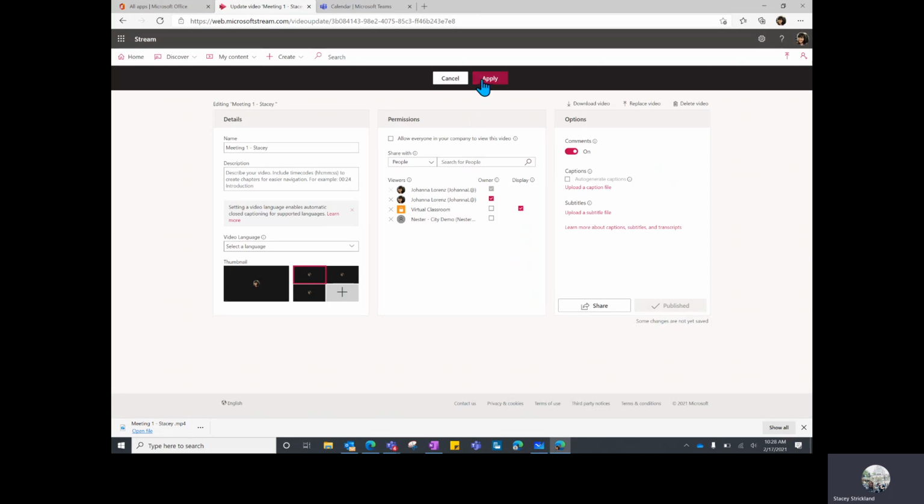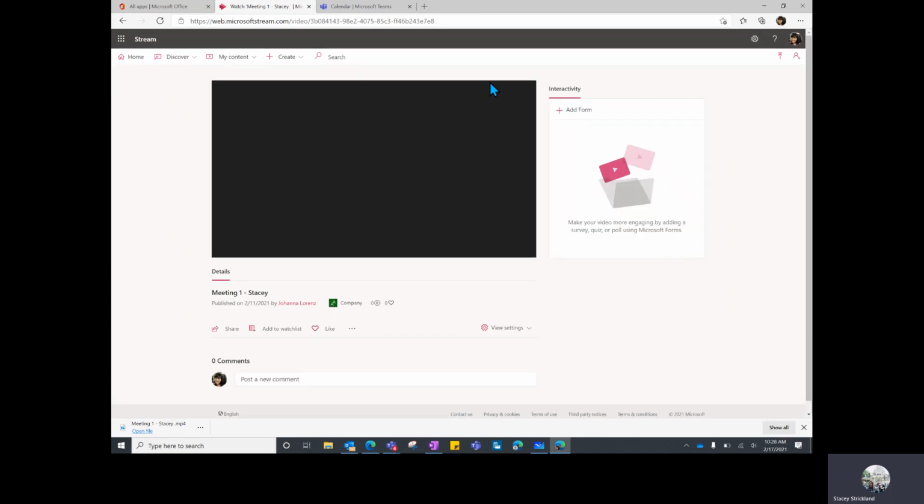I could add him here and apply it. Or you could search for groups or channels if you have those created, and apply this to a certain subset of people as well. So this is where you can set specific people or your entire agency. Just make sure you remember to hit apply with whatever changes you make here so that those changes stick.